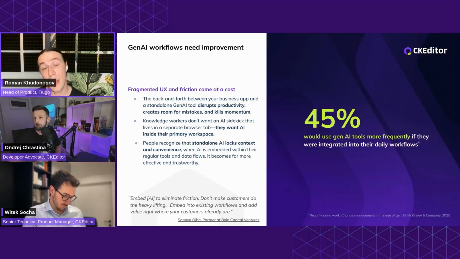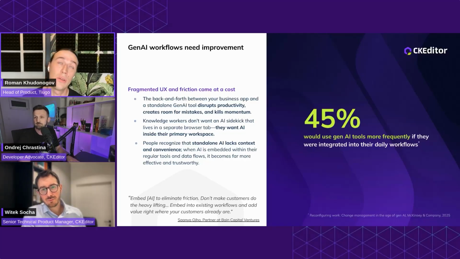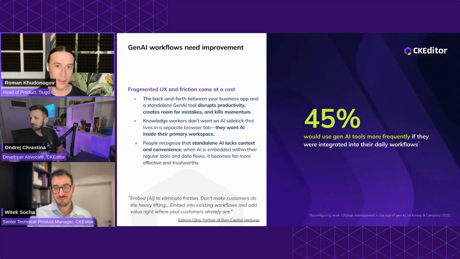Great question. I believe, let me think for a minute. Not for a minute, I hope, for a couple of seconds. The biggest hidden cost, I believe, is the context switching. So every time a user switches from the work app to a standalone AI tab or app, they don't just lose seconds, they lose context.